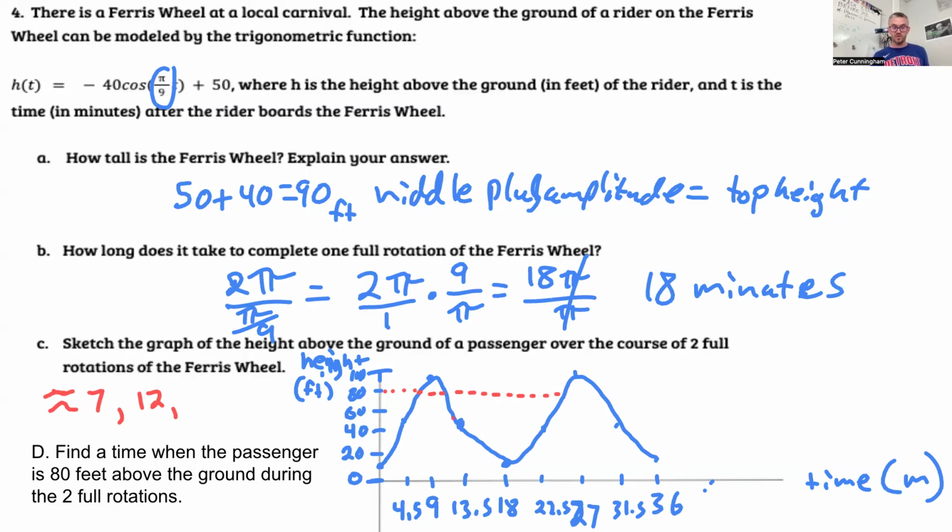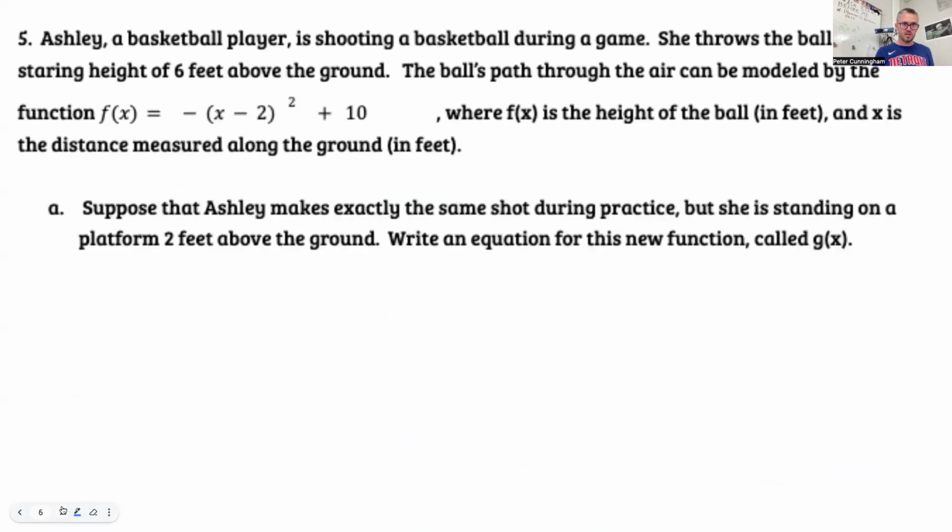And then if you think, okay, well, 7 minutes plus 18, right? The full period is 25. And it looks like I'm at about 25 the next time I hit that spot. And then about 30 minutes, which again would be 18 plus 12. So not only does it visually look like it, mathematically with that period it makes sense. All right. Onward.